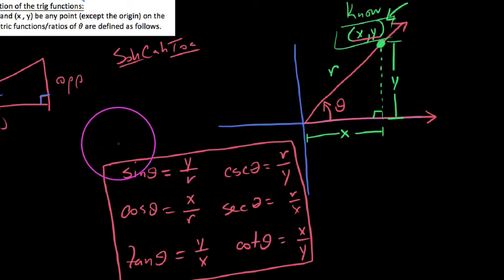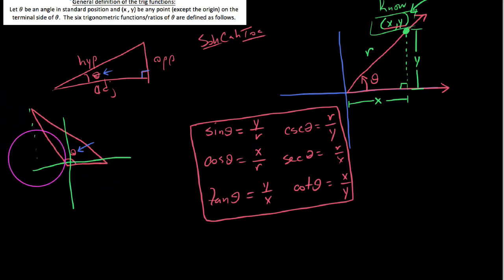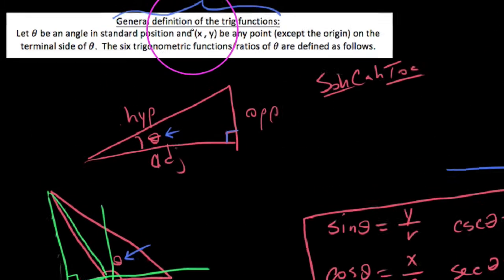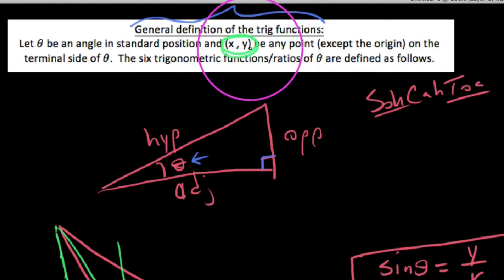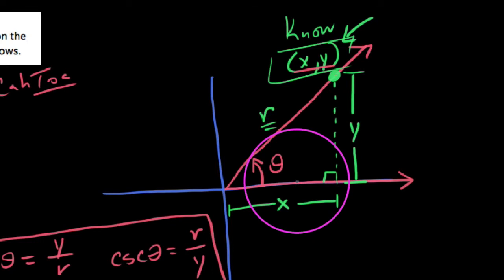A few things I want to say about this. First one is this. What this means is we can actually find the sine, say if we were to go back to this example that I had listed over here, if this was some angle in standard position, we could drop down an altitude here and evaluate the sine, cosine, and tangent of this angle just by using this right triangle right here. So essentially, we can find the sine, cosine, tangent of any angle so long as we know two things. One, a point on the terminal side, which allowed us to find the dimensions of this triangle, and then the hypotenuse, which we called r.